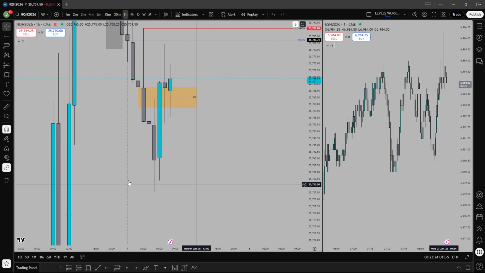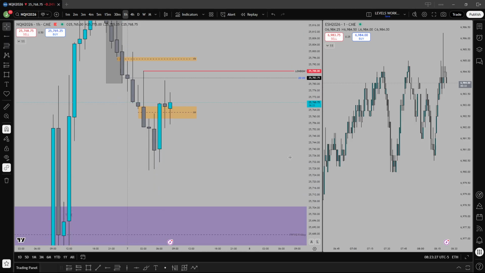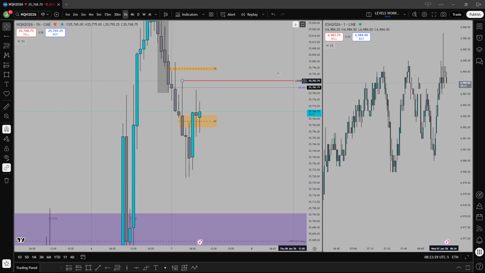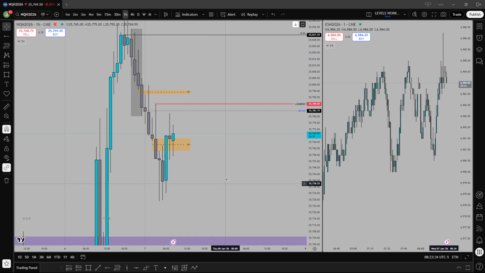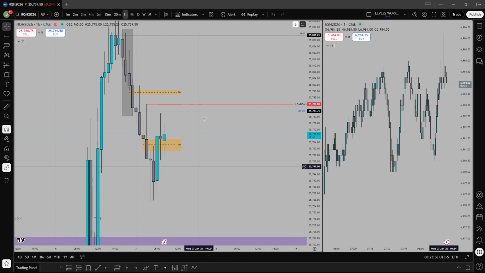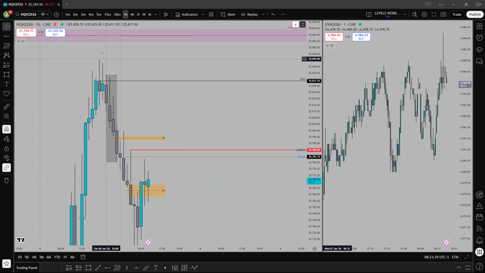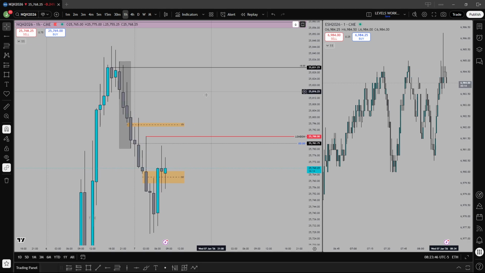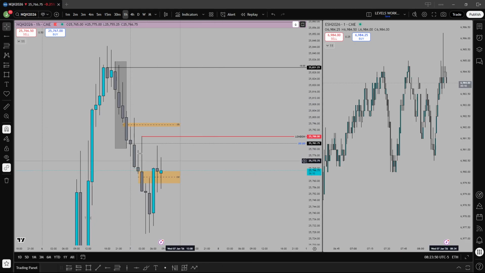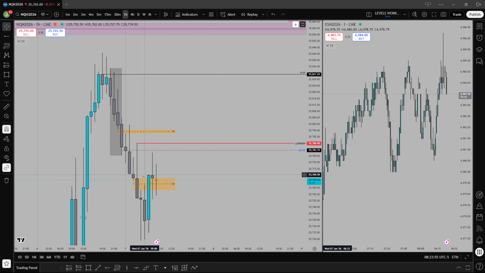If 8:30 does give me a Judas here, then I may start to think that at 9:30 we may try to expand. If not, then at 9:30 I'm gonna look for a Judas to take these lows out and then maybe go for this high or the 29 December's new week opening gap. That's what I have in mind, but if it doesn't perform as I'm anticipating, then we don't have to take a trade. Simple.